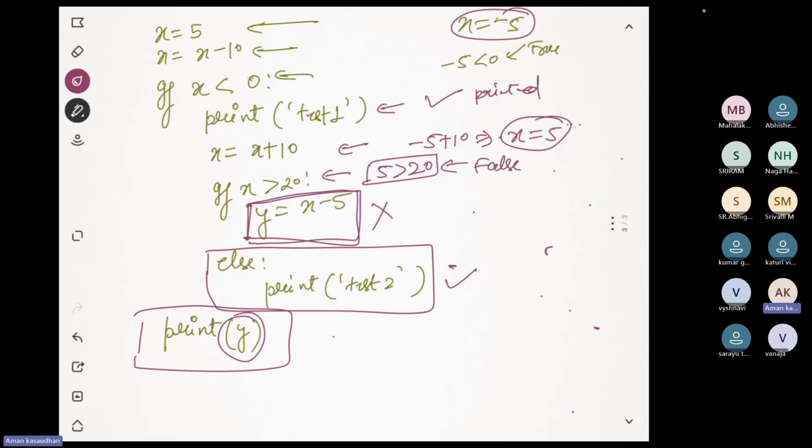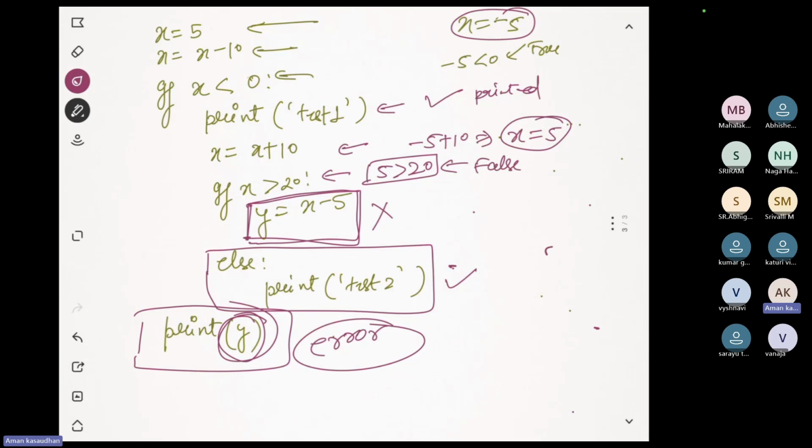So if the y variable code is not executed, how can you print y? Have you initialized y anywhere else in the code? No, sir. So if you have not initialized y and you are printing y, then it would show you what right now? Error. It would show you an error. That's why I told you to focus on one thing, line by line execution of the code, and it will give you the idea about how the code is actually running.